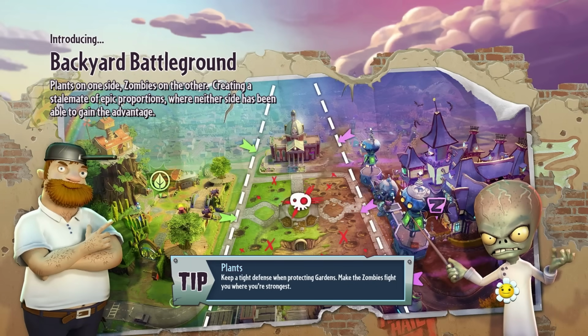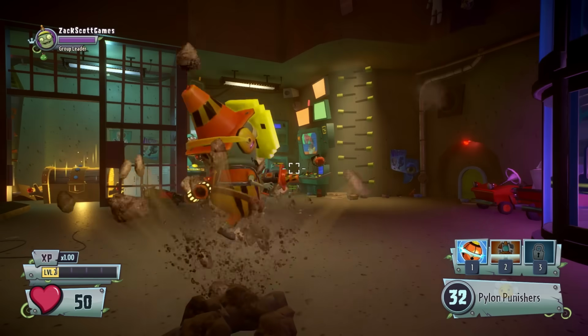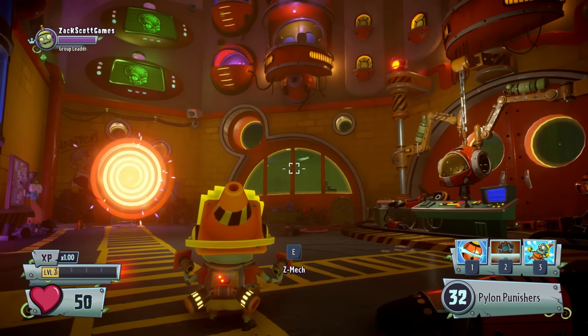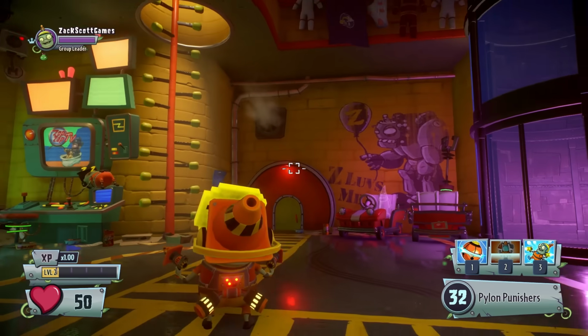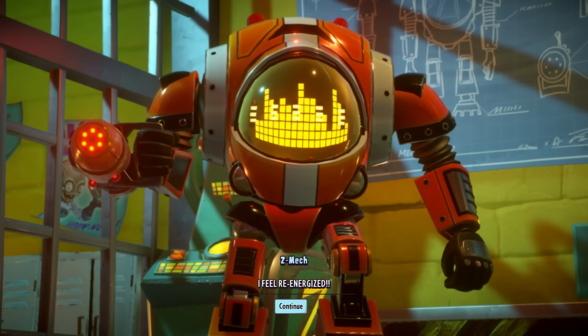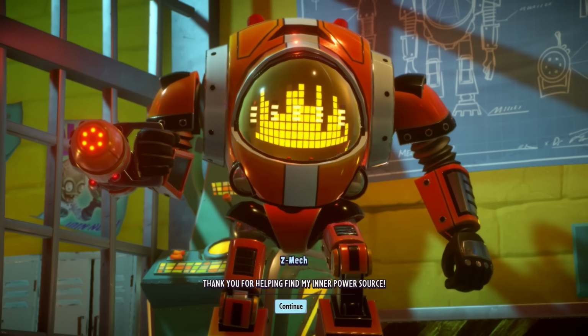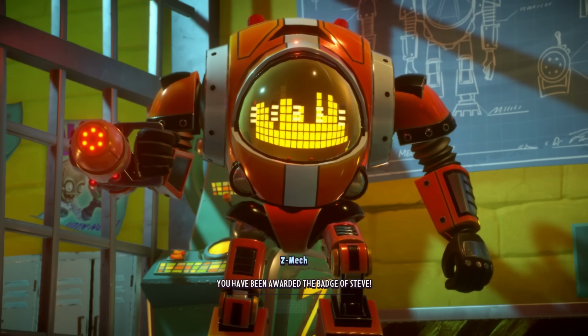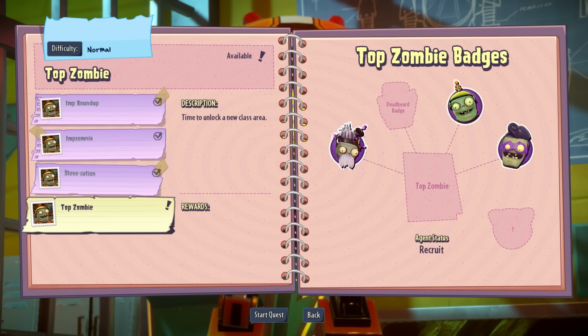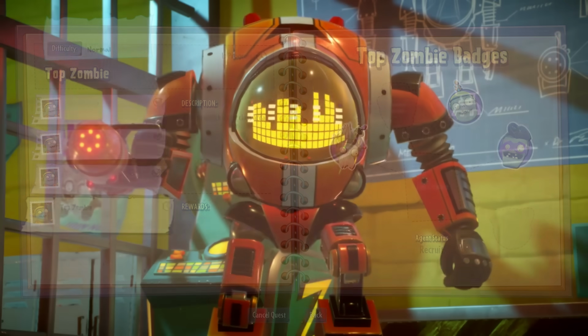Oh boy. That was a tough one. All right, hello, hello. Look at this beautiful place. I feel re-energized. Thank you for helping find my inner power source. You've been awarded the badge of Steve. Oh yeah, we're done. Then the next one is just to go to another one. So we'll start this quest, we'll leave.